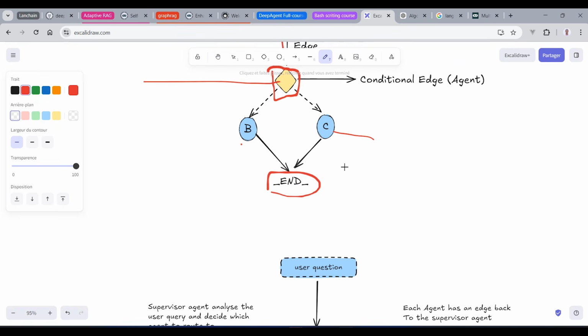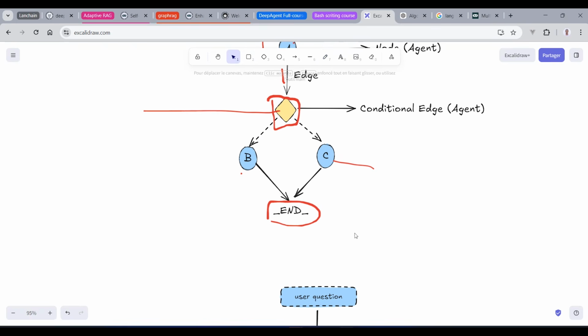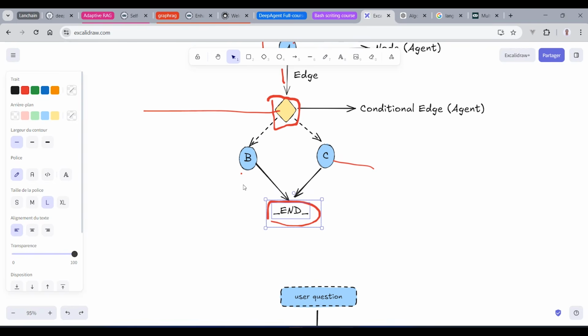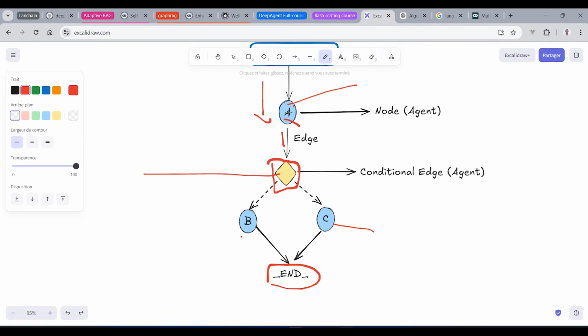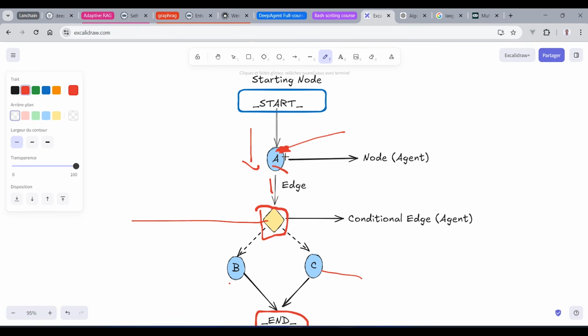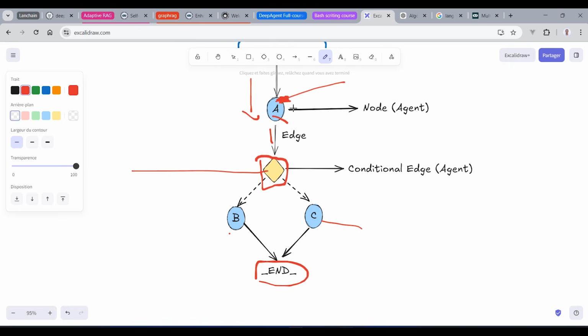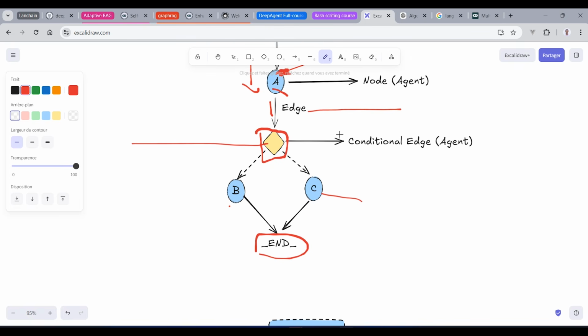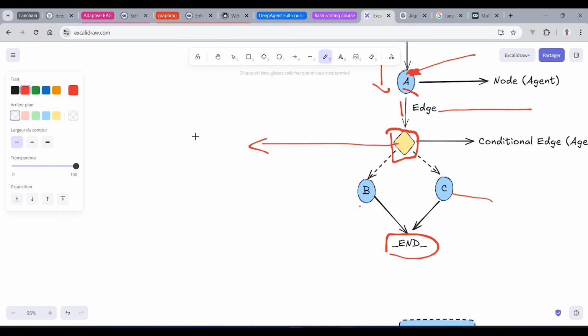You can see it is composed of a set of nodes and edges. Now you can see in here we have node A. We pass the user inputs here, and then from node A, we can use an edge in order to move the user input to a conditional edge. And once we move the user input to a conditional edge, we are going to decide if it's better to move the user input to node B or C. The conditional edge, you can think of it as a classifier. It classifies the user input. That's how it works.